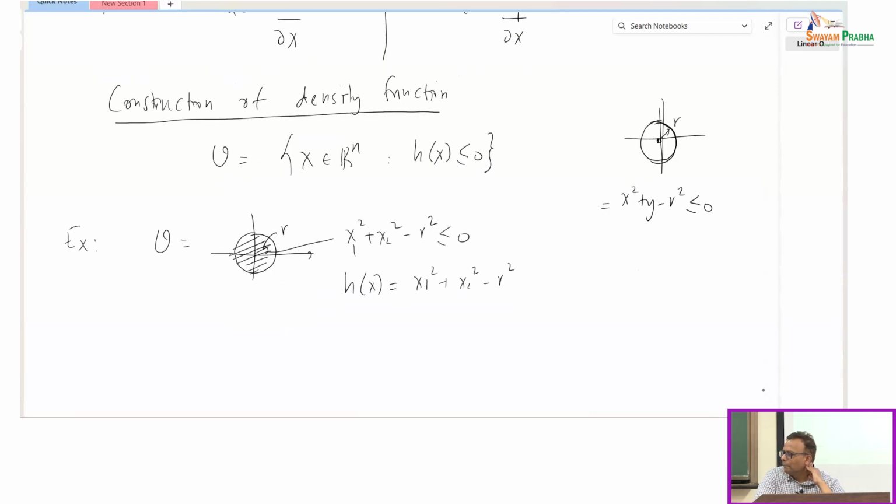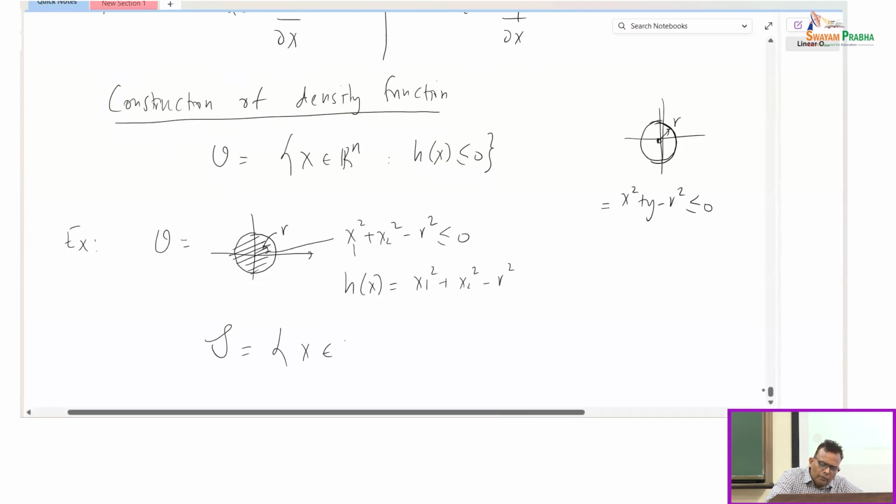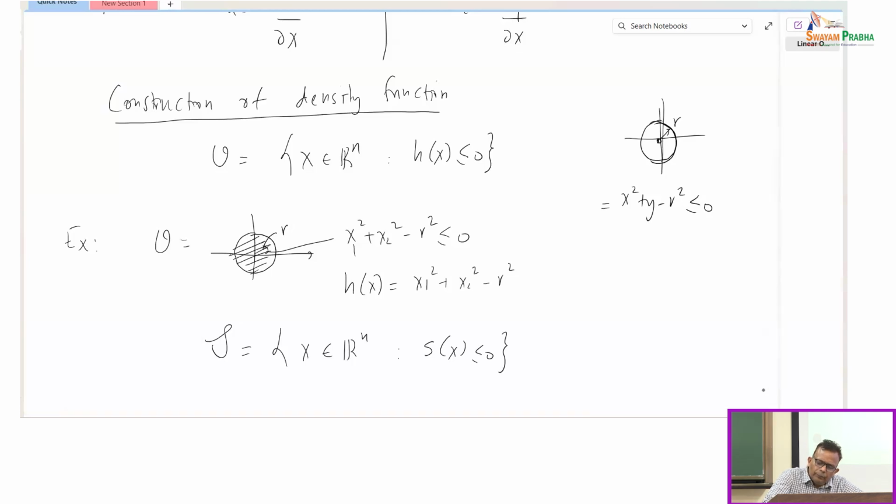And now what you will do is, you have an unsafe set, but there is some sensing region around the unsafe set, right? The robot can actually sense the unsafe set. So the sensing region, let's call it script S, is the set of x in R^n such that S of x is less than or equal to R_d. Again, the sensing region is described using this function S. So think about, let's say this is your unsafe set, right? I don't know if you have different colors here.